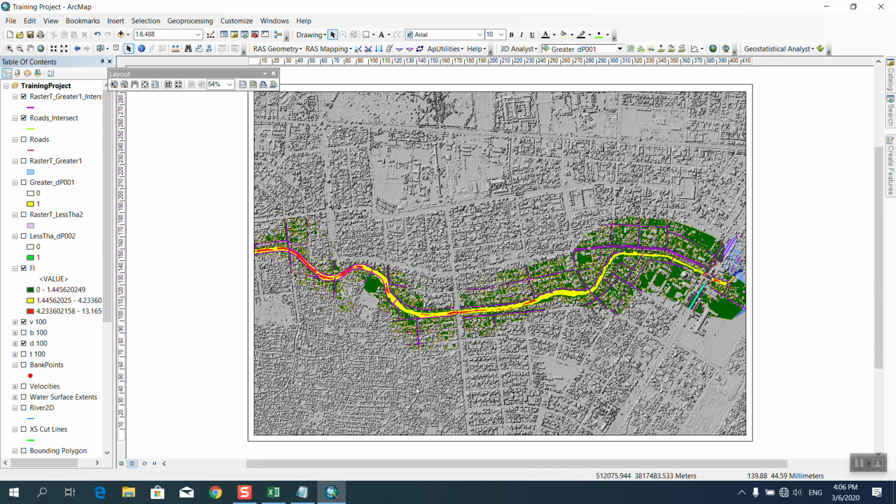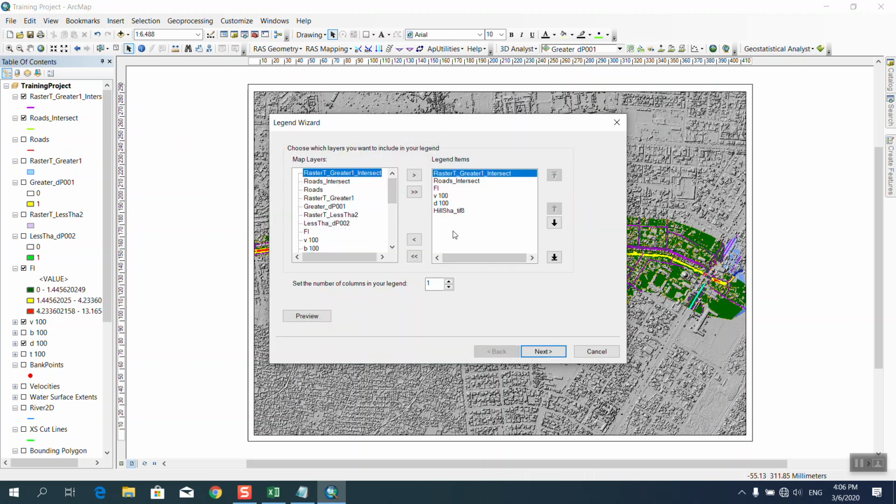Because the analysis map is related to the flood intensity, because our procedure is based on flood intensity or flood depth. For flood intensity, then we insert the legends. Which legends do we need? Flood intensity and roads, depths, velocity and health schedules.